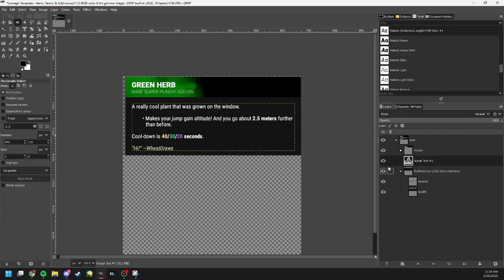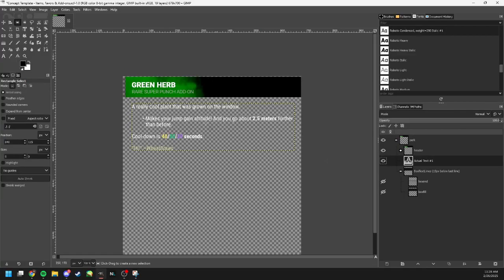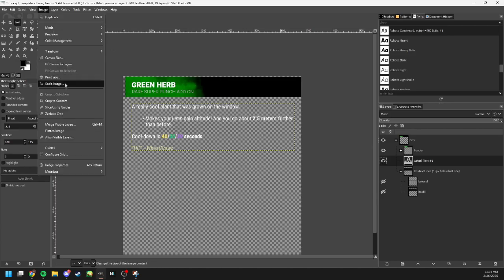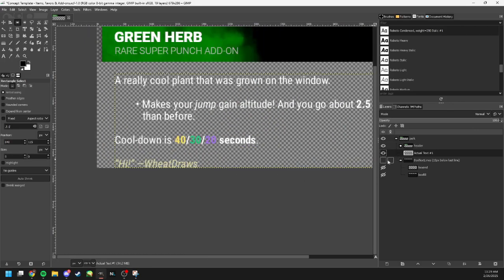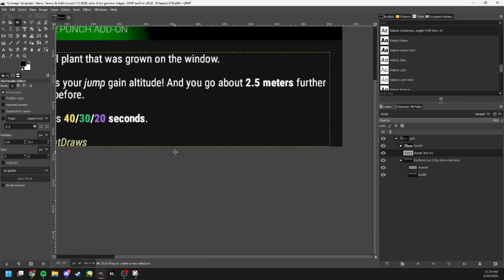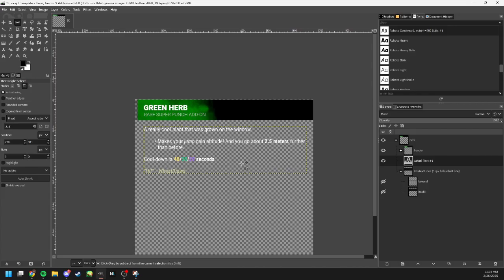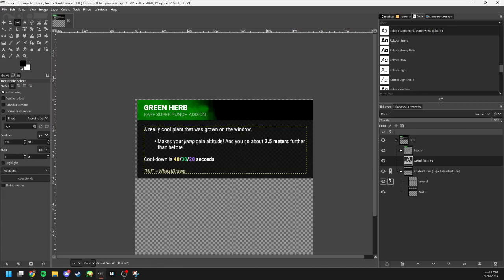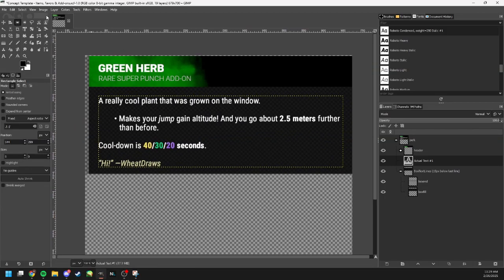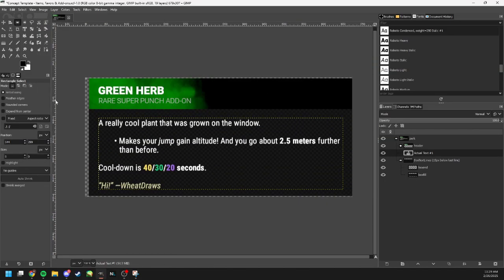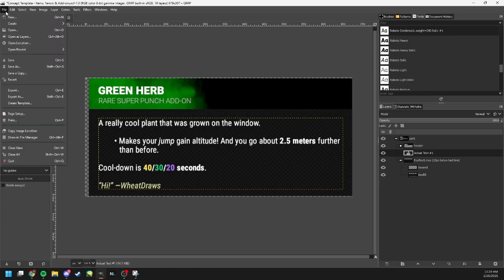For example, if we turn off the entirety of the box here, so it's just text, and we crop to content, it would crop exactly to the text. And then if we turn the box back on, the box is now cropped, which is something we don't want. So we'll just undo that, bring it back. And if we go to crop to content again, that's great. So what you're going to want to do after, if you want to save it, you're going to export as, specifically export as, and you're going to save it as a PNG.